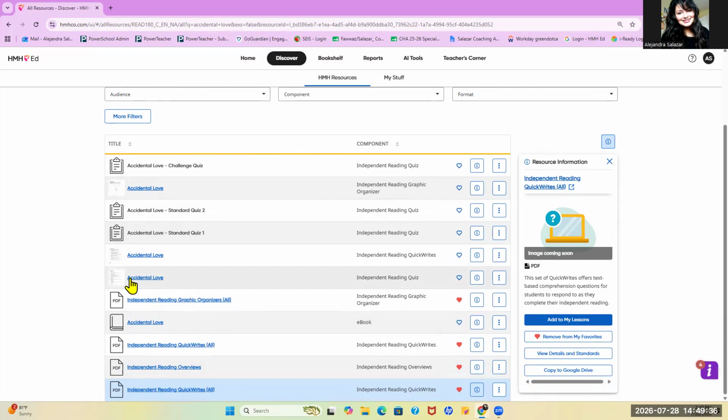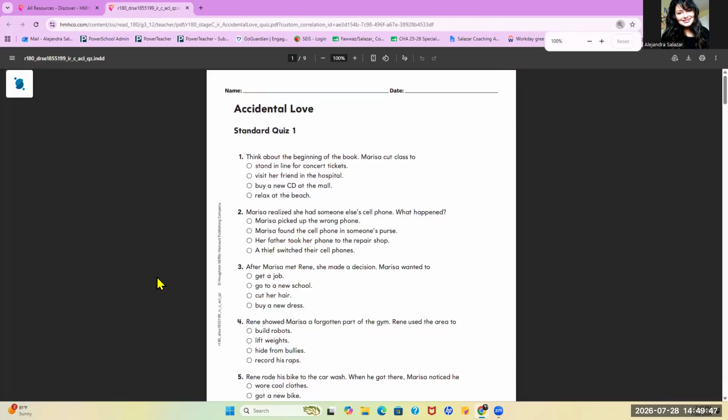Here you'll have the title, and over here on the right side, you'll have what the component is. If you want to give your students the reading quizzes but you don't want to give it to them on the computer, you're able to print the quizzes and have them complete it that way. I do want to note that it gives you different versions of quizzes for the book.